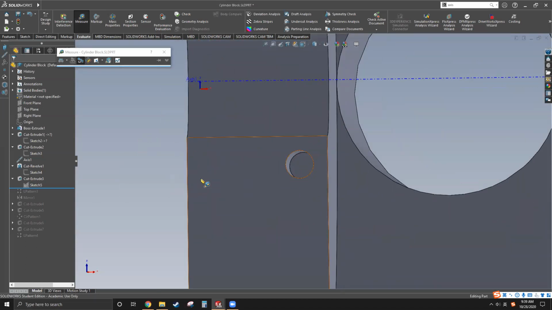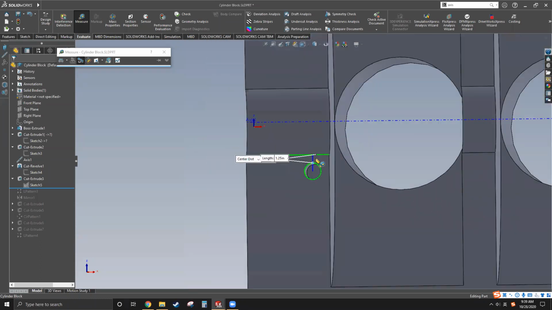So which part? The location of the hole or the hole itself? Location? So the center of the hole to the edge of the groove is 1.25 inches.